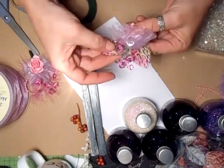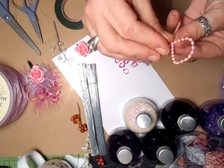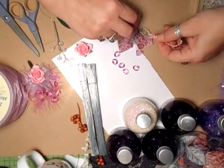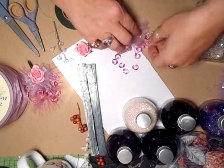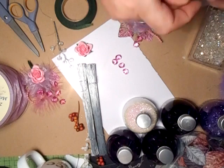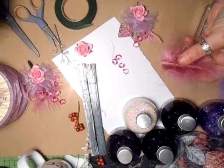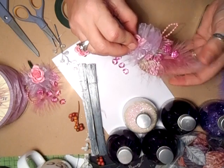Fix that where you want it and pull this down. Fix that on like that. Then just a little bit of pearl as decoration — that's all, you don't need much. Just slot that in on this side, like that. Then take hold of your feather, and because you don't need all of your feather, just snip out that bit at the bottom — about an inch — and save that because that'll do a butterfly. Take your glue, take hold of your flower, and pop that on the back like that.